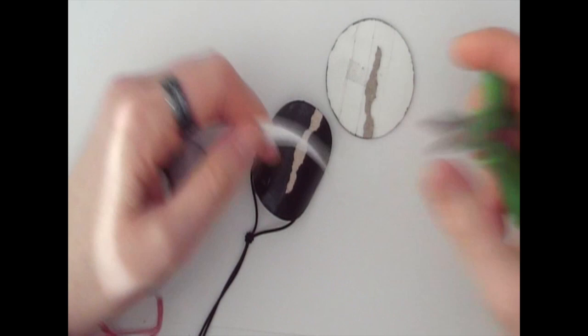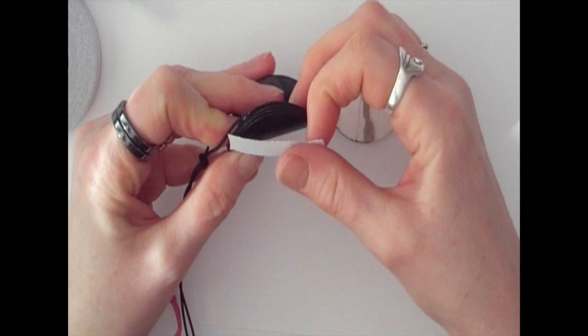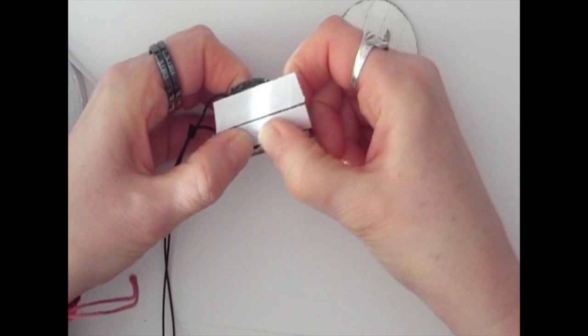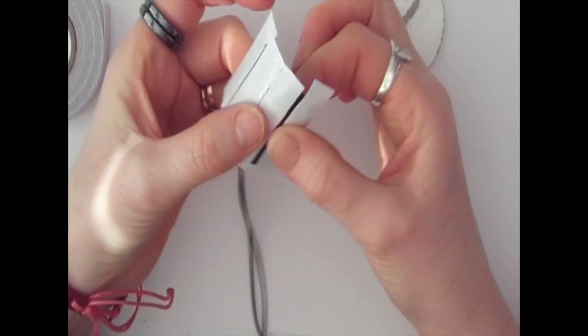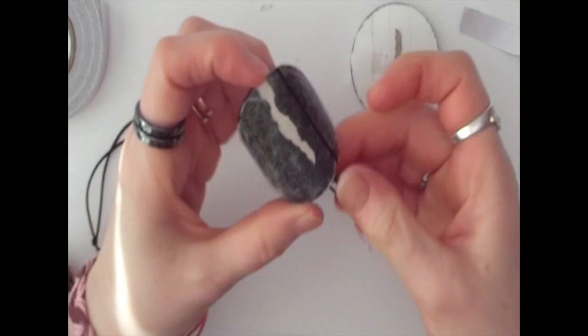However, what I would like to ask viewers is, do you have any ideas as to how I could have stuck the design with the resin dome on the top to the pendant base without having the problem that I ended up with, i.e. it coming away at the edges? And if anyone has any ideas how I could have done this better, please do leave me a comment and tell me what your ideas are.